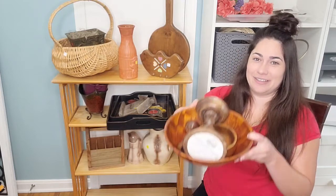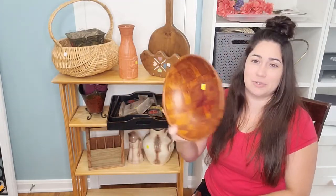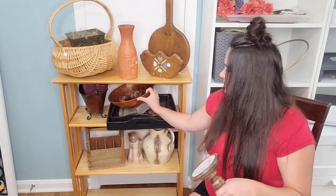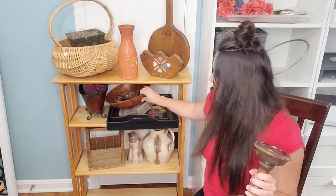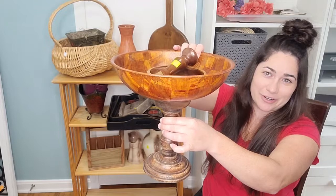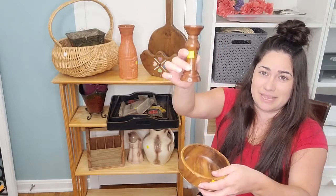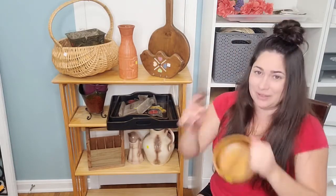To begin, I have this cute wooden bowl that I picked up for $2. I also found this wooden candlestick — it's broken, but I pushed it down a bit so it doesn't fall off completely. I'm going to fix it up, paint them, and connect the two to make a cute little centerpiece. I also have a smaller candlestick for $3 total, and I'll put a base on it and attach them together. This one was $5 total.